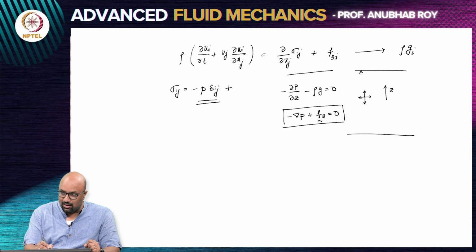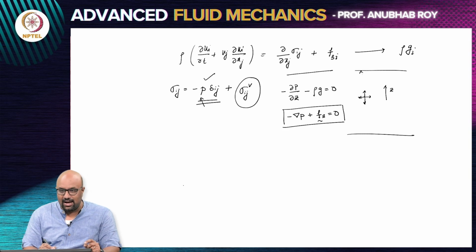So, what we are saying right now is that the total stress acting in the system will have a contribution that comes from pressure and a part that is due to the motion, which we are calling a viscous part. We will soon label what that viscosity actually is, but there is an additional part due to the motion that is occurring in the problem. Obviously, when there is motion, the pressure is also going to change. The pressure in a fluid in its static state and in a state of motion is not the same. But we are doing this kind of splitting so that we know a part that we are already familiar with from hydrostatics.